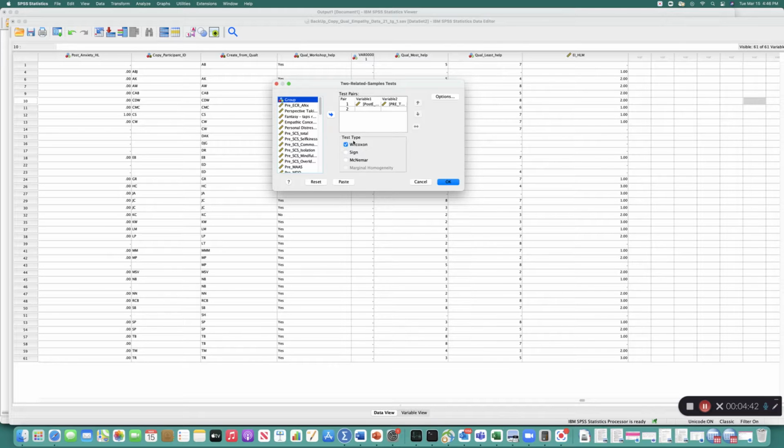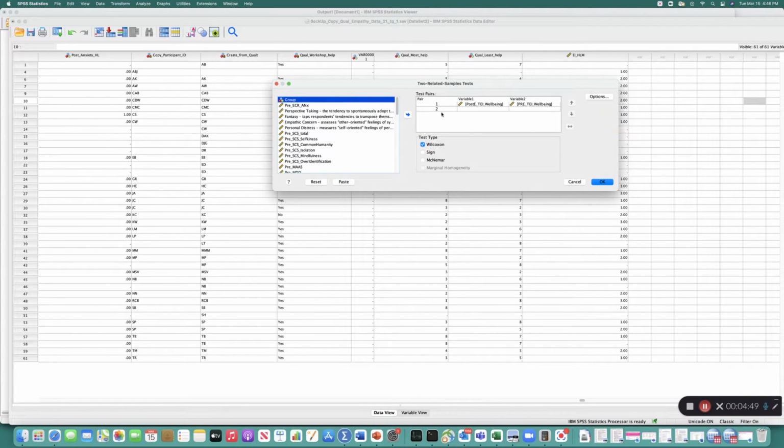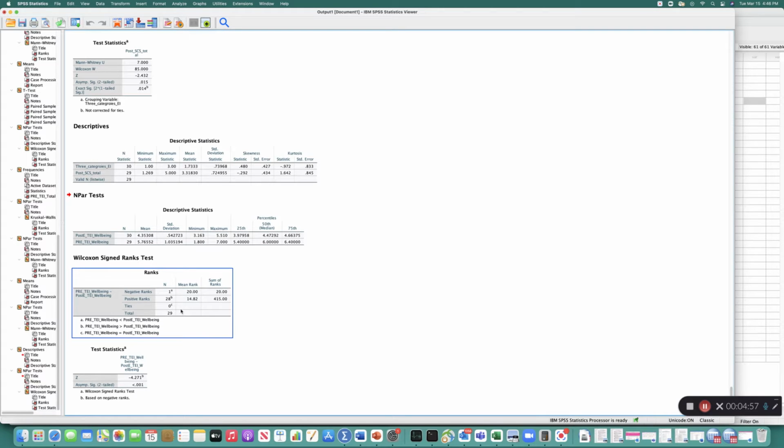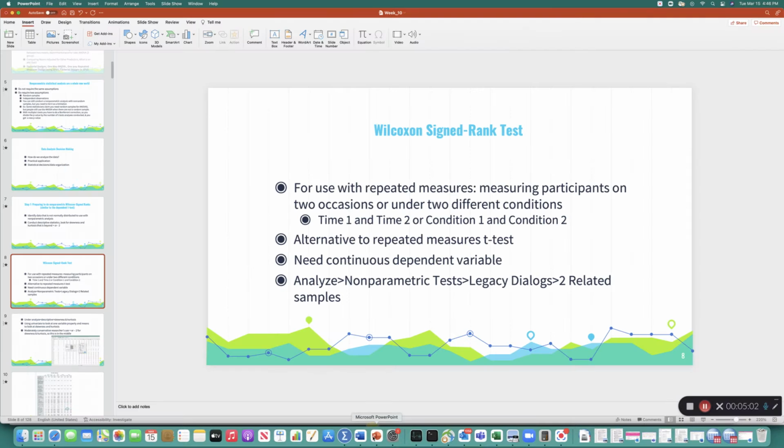For the Wilcoxon, we select Wilcoxon here, and then we will put in our variables. So here, we're looking at post-test well-being and pre-test well-being, and we can select options and then click OK. And then SPSS will conduct the analyses for us and provide us with that output.